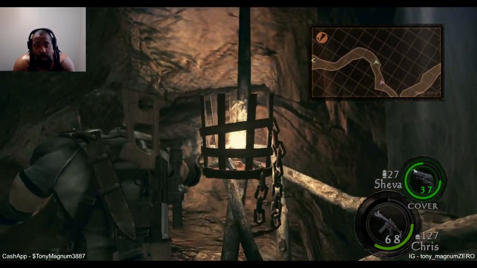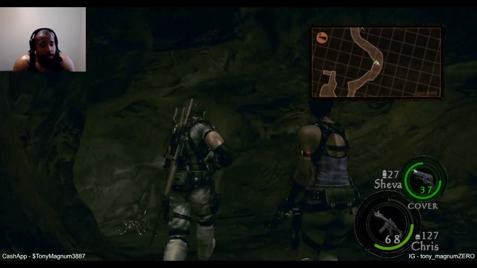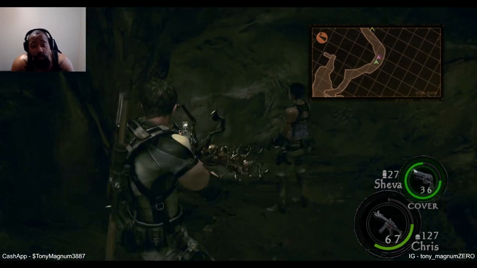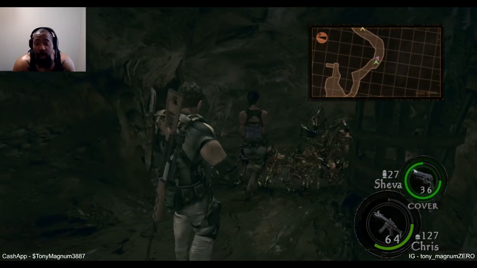Ooh, is that something? Yes! Grab it! Treasure! Spider! Spider! He dodged it! Oh, you clever! Wait a minute. Oh, shit.